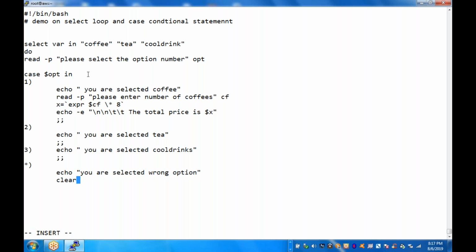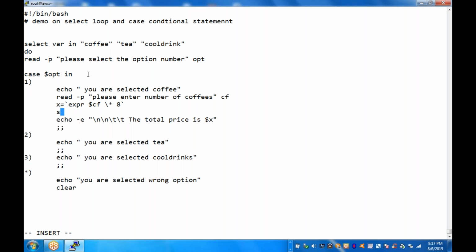Then after I will print a clear. So better I give some space here. But sleep 2 seconds. Here also, just try to execute different things. Next semicolons, and the end of the case statement is ESAC.